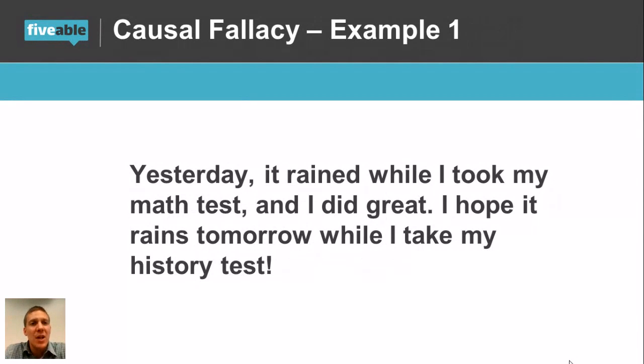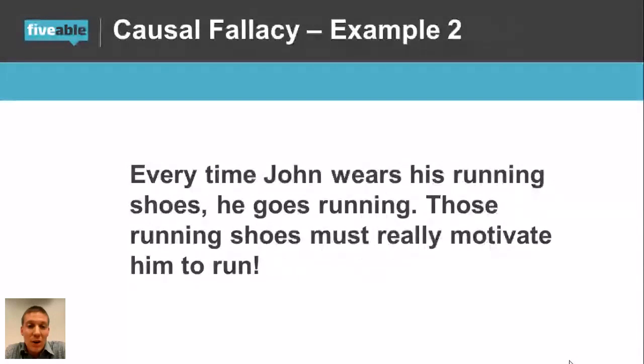So superstition is very similar here. Well, in this example, we see the flaw in this logic. Just because it rained outside did not mean that was the reason why you did great on your math test. Every time John wears his running shoes, he goes running. Those running shoes must really motivate him to run. Sorry, this is not the superstition example. This is just a false cause.